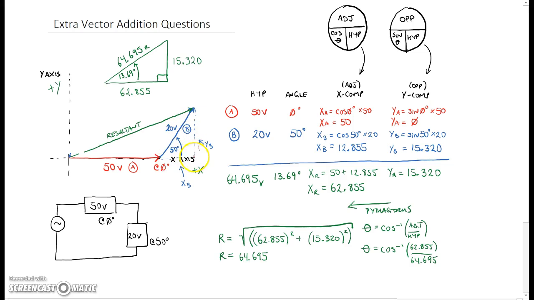For this second triangle here, for the 20 volt vector, well in order to find the adjacent or the x component I have to do cos of 50 times my hypotenuse of 20, which gives me 12.855. Now be careful with the calculator - you may need to press cos first and then 50, or you're going to do 50 cos, it depends on your calculator. Then you're going to multiply that by the hypotenuse of 20. That should give you 12.855. For the y component or the opposite, that's sine of the angle times the hypotenuse. So sine of 50 times 20 gives us 15.320.